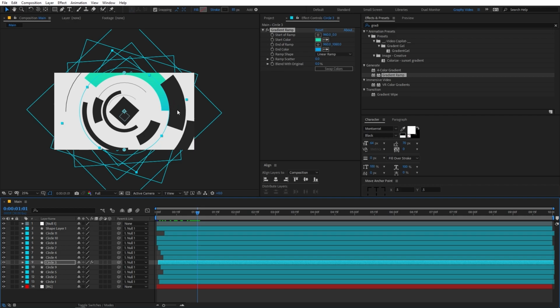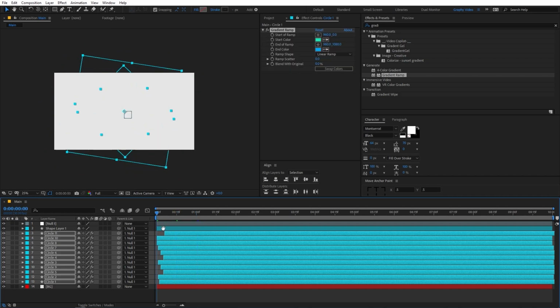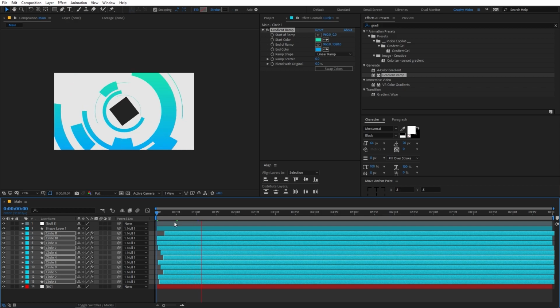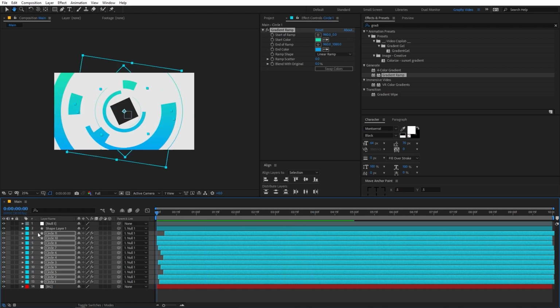different shapes. It's totally up to you, or you can just simply select this effect and then press Ctrl C to copy this effect. And after that you can select all the layers. Now I'm not going to select the shape layer 1, which is our square, and I'm going to press Ctrl V to apply the effect onto all the other layers. So now you can see that we have added some really nice gradient effect to them, just like this.